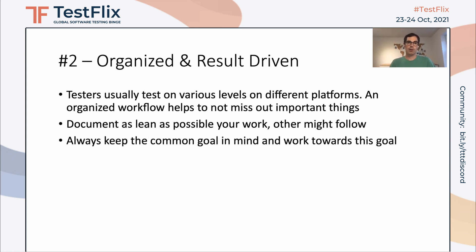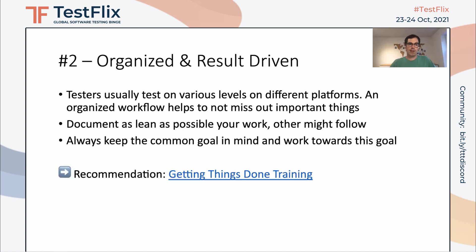It's also important to keep the common goal in mind. For example, if you work in an agile environment with a two-week sprint cycle, you have to be really organized and focused in order to reach the common goal of the team. I highly recommend a method called Getting Things Done — you can check out the link. It's really helpful in order to organize your work.